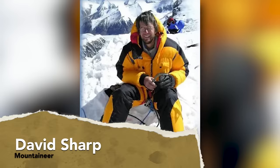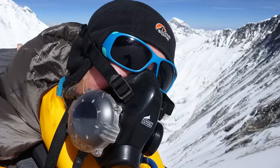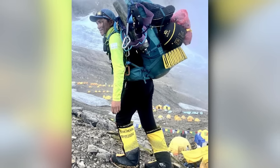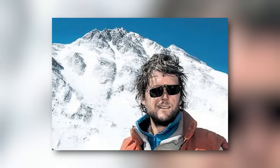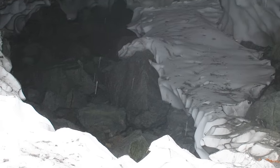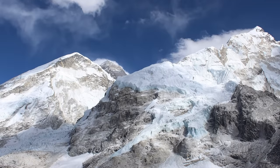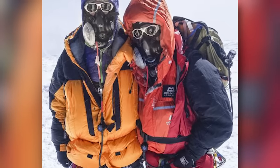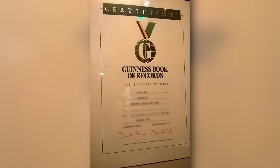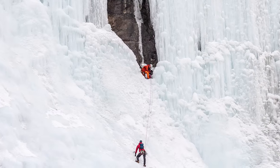In May of 2006, 34-year-old British mountaineer David Sharp passed away in the same cave. Trekking alone — already extremely risky — Sharp was attempting something borderline irresponsible: reaching the summit without the use of oxygen tanks, a feat usually considered dangerous even to experienced Sherpas. It's unknown if he reached the summit that day, but either way, Sharp succumbed to hypothermia as up to 40 other trekkers passed him by in the area known as the Death Zone — the altitude at which the air becomes too thin to support human life. Disputed reports say many of the other climbers failed to offer him assistance, either believing him to be Green Boots or another hiker who had already perished. By the time people discovered Sharp needed help, it was much too late.